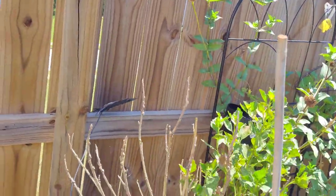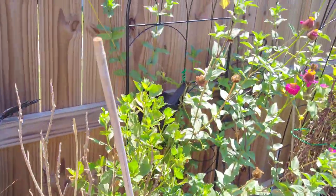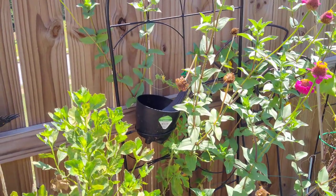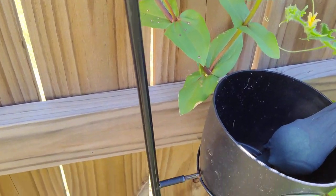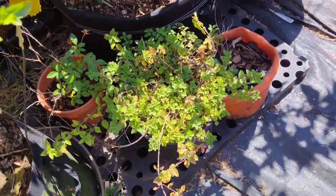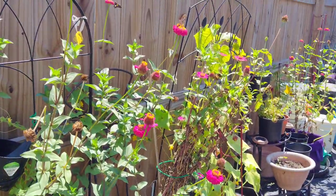This was a holly bush that died here. I'm not quite sure what's growing around it, but it's beautiful and I'm gonna let it stay. Over here you can see some zinnias — they're kind of puttering out, but the birds and the butterflies are still loving them. I have a watermelon in here, put inside a knee-high stocking, hopefully it'll make it before the season ends. I think that's Italian thyme here, and more zinnias — they're looking kind of rough but they're still serving a purpose.